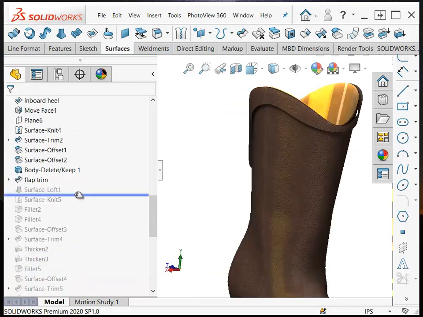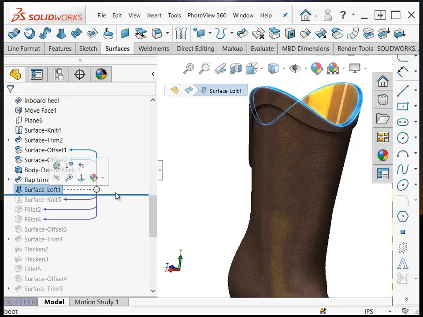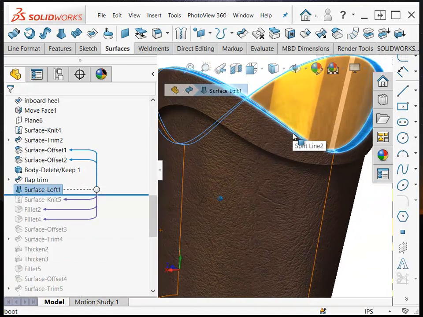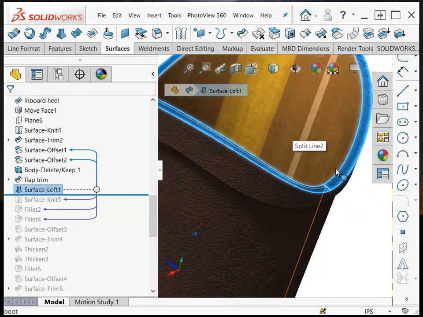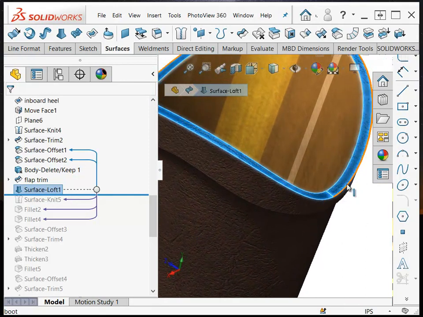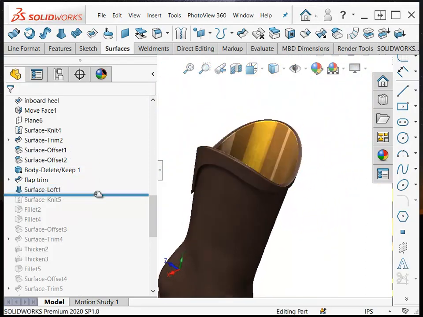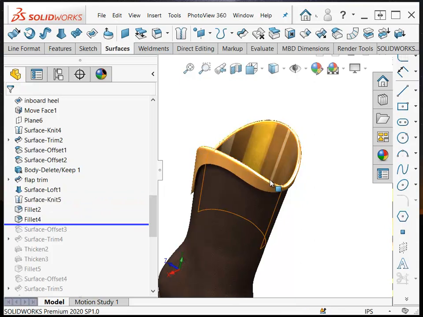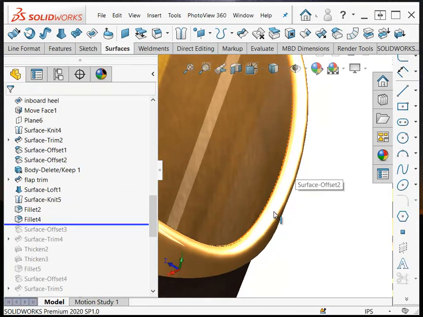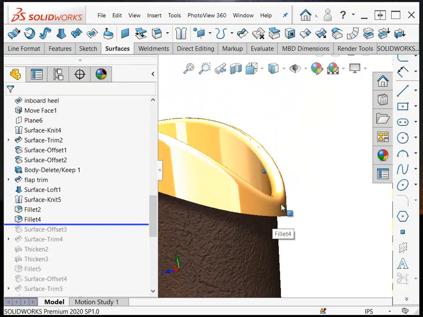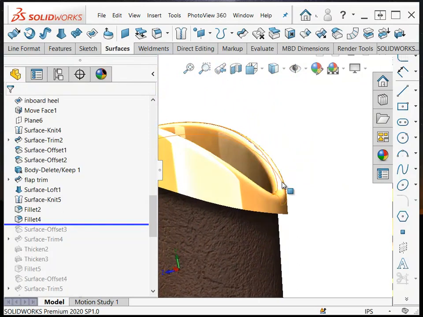And then with this surface loft, I've lofted from the inside to the outside of the boot, and instead of trying to be tricky and make that smooth, I came back later and put a couple of fillets on that. So now it kind of rolls over nicely.